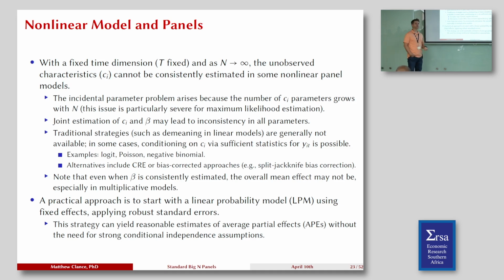Does not mean that people don't try. I should point that out too. People will throw dummy variables into a Probit model. They will throw dummy variables into a Logit model, Poisson, or anything else. Okay? Whether that's right or wrong is basically on their assumptions.